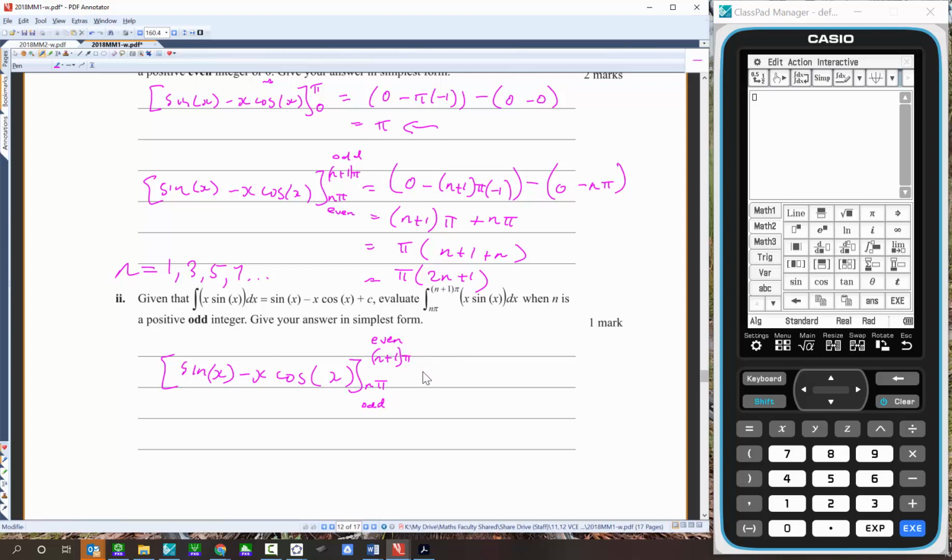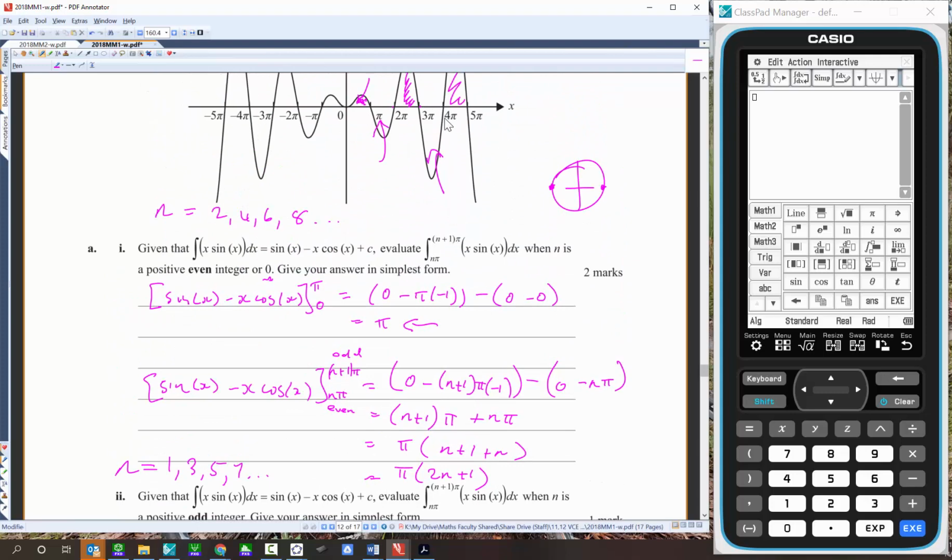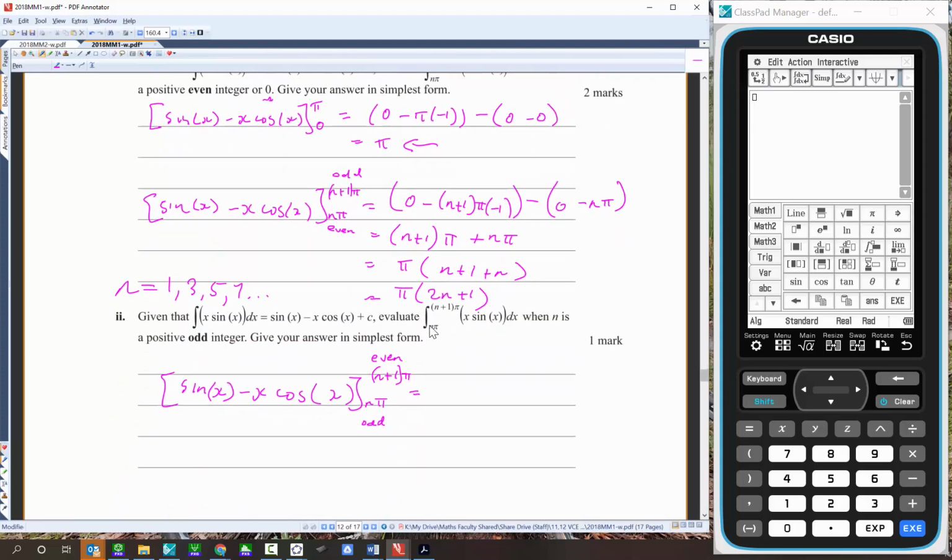So we're going to get a similar result to last time, albeit the answer should be negative because the signed area below the x-axis will be negative. Okay, so let's put even pi in. So even is this one here. So that's going to be sine of even pi, which is 0, take away (n plus 1) pi. Even pi cosine is 1.